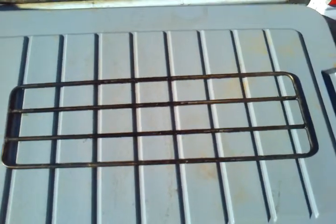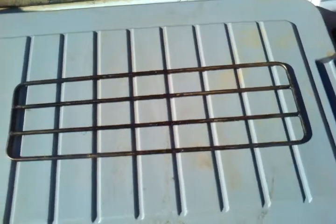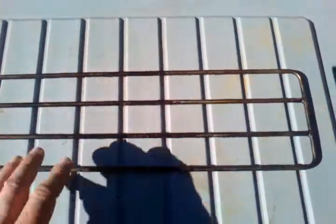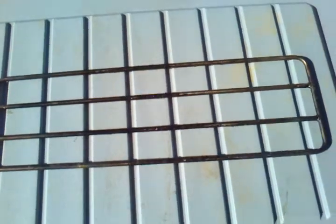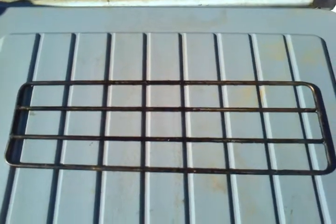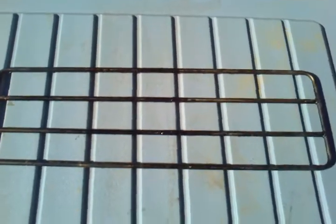They make several models, and the only thing that I would change if I bought another one is I would get one that's expanded metal. It makes it harder for the food to fall through. I think these are just a little wide for my usage. It supports pots and cups really well, but sometimes if I'm cooking burgers or smaller medallions, venison medallions or something like that, it can be a challenge to keep them on the grill. That's really about the only thing that I would change. This is an awesome piece of gear, and I can't say enough good about it.